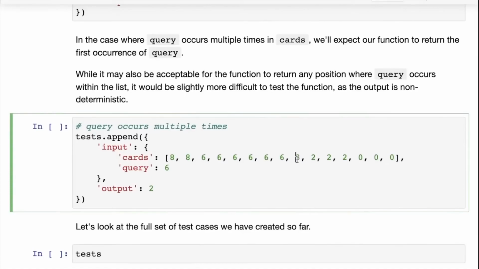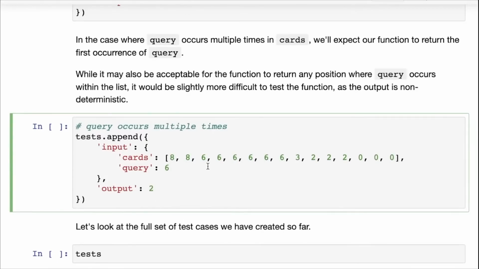Once again, it is not specified what to do here, and sometimes it may be okay. Sometimes the problem statement may just say to return any one position, but more likely than not, you will want to make it more deterministic, and that will also make it easy for you to test the function. So we can impose this additional restriction that we will expect our function to return the first occurrence of query.